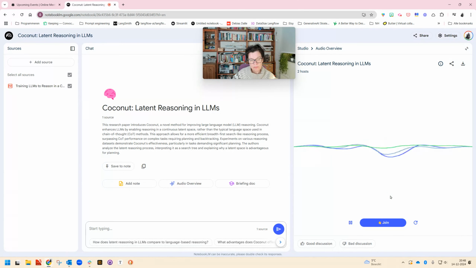What's fascinating here is that this paper's coconut method shows there might have been a better way for AI to reason. Which is like inside of it without language. Exactly. And for prompt designers like you, this suggests that language may not always be the optimal medium for reasoning tasks, even if that's how we prompt it. Yeah, it's kind of like the AI might be doing its real thinking somewhere else.